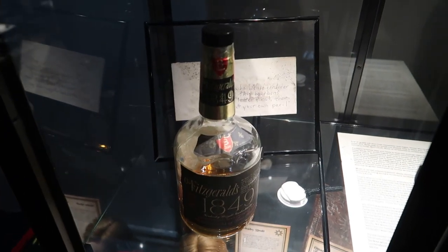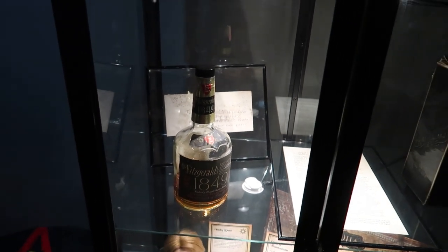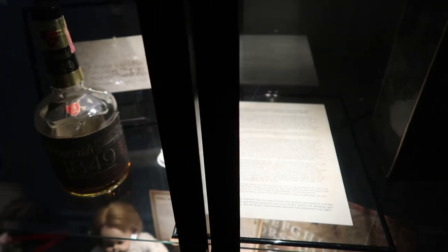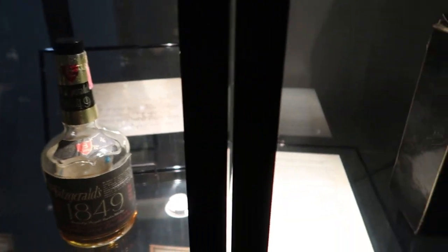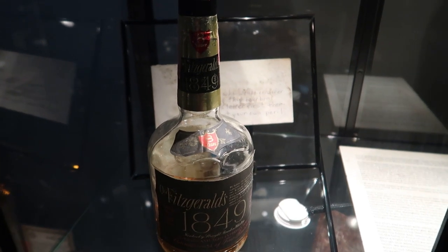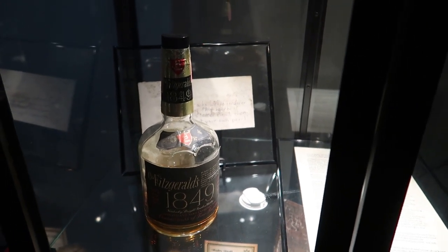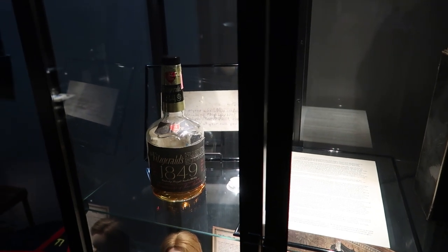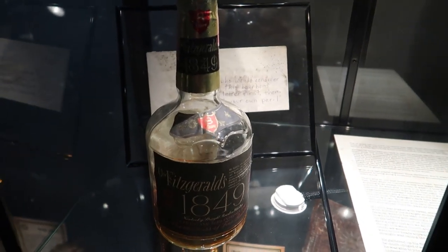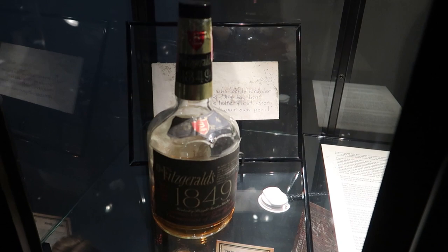Now this is a very Kentucky artifact here, but this is a haunted bottle of bourbon. It has kind of an interesting story. It was found with this letter with it, and I just read the letter, and basically a group of musicians would play weekly and invite other musicians to come. And a mysterious stranger appeared one night, was playing the fiddle, and he played the fiddle so well that it put the others in a trance, that smoke was rising from his fiddle, and he appeared to take over their minds, and all he ever left was this mysterious bottle of bourbon. And yeah, really mysterious story there.